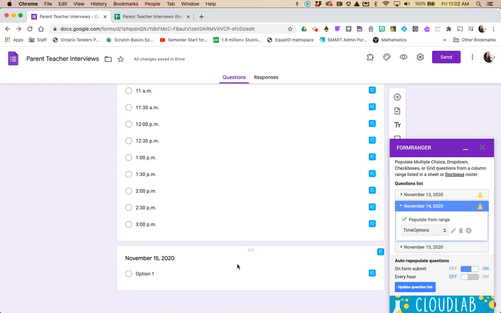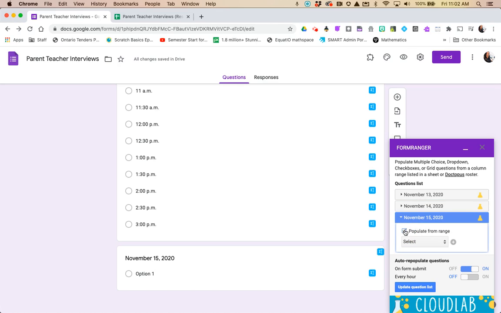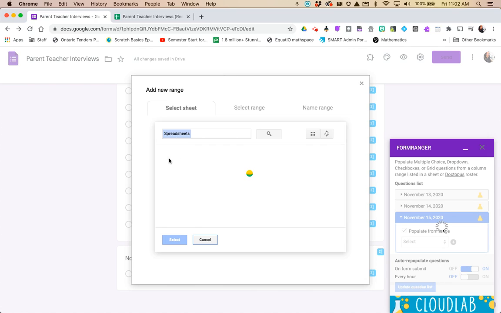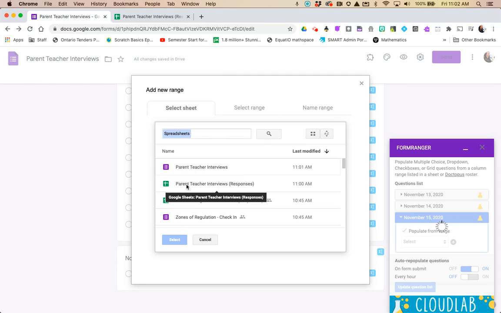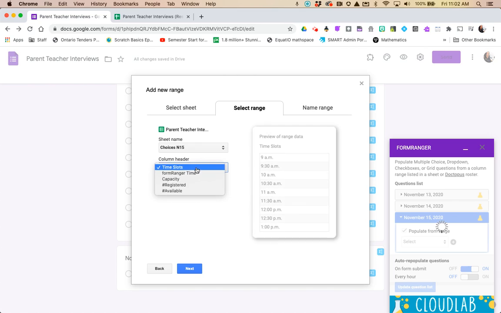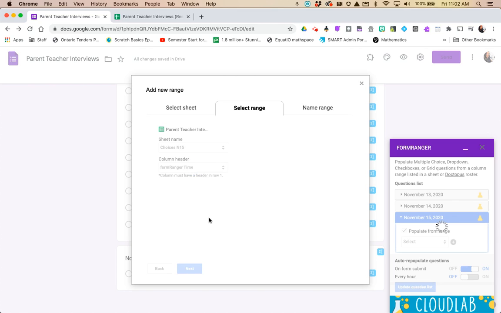And you're just going to repeat the same process for November 15th now. So you're just going to go through here and populate from range, plus sign, grab the sheet that we're currently working in, the responses. We don't want the purple one, we want the green. Last date. And finally, Form Ranger time.